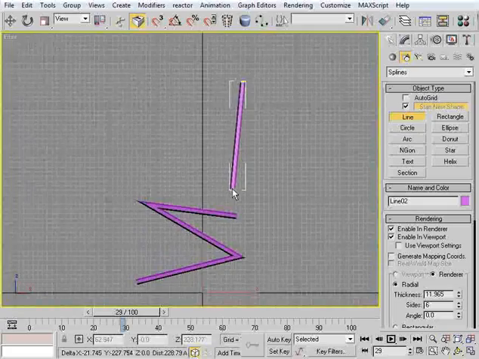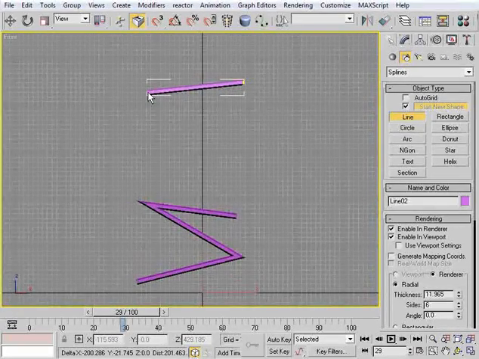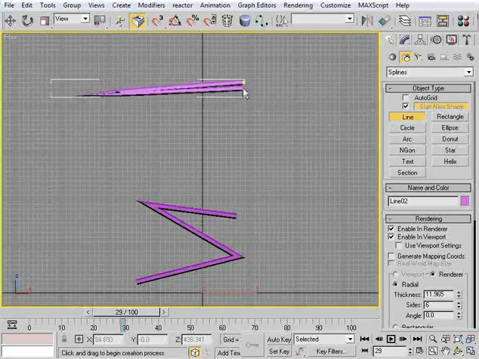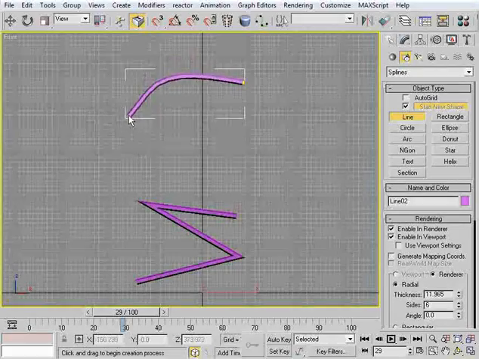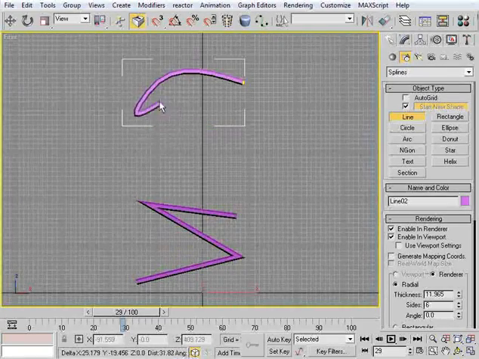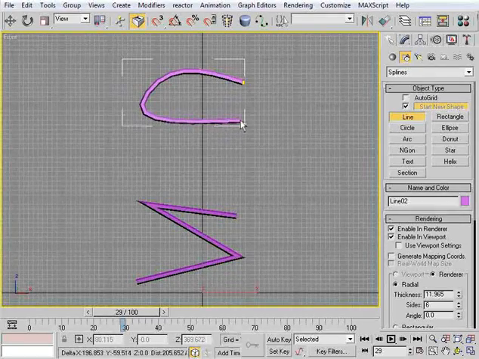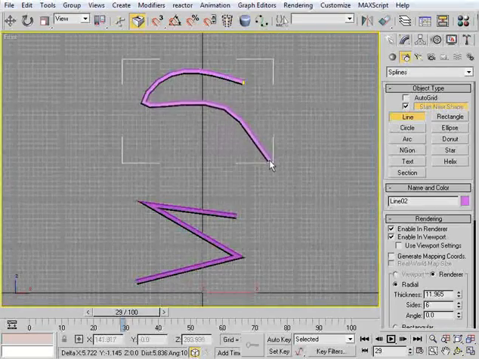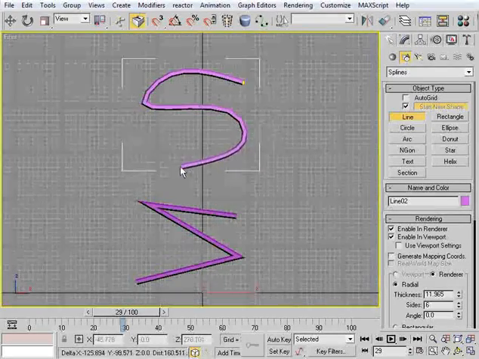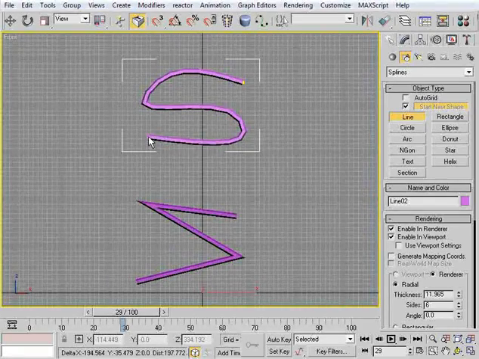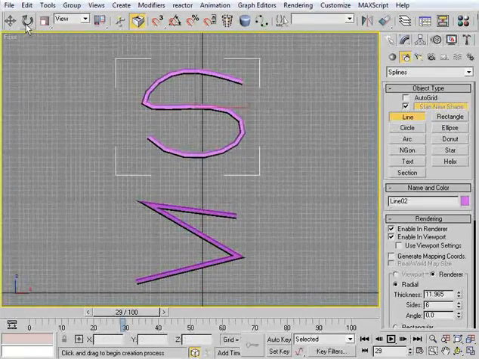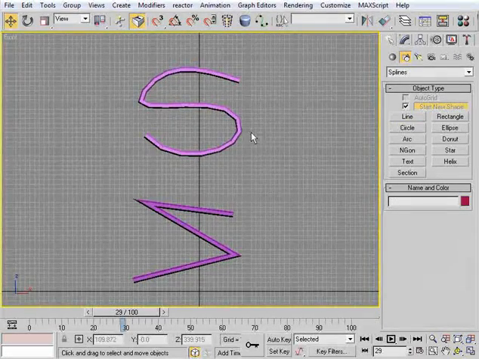The other way is if I click once, and then when I get to the next area, I click and hold the left mouse button down and move the mouse, and we see that we're actually adjusting the curve between this vertex we just made and the first vertex. As soon as we release the left mouse button and move the mouse, we're now adjusting the curve between this vertex and wherever we're going to place the next one. So I click over here, click and drag, and now we're adjusting the curve between these two vertices. I'll find a nice curve, and when I let go, I come down to find the next vertex point, click and drag to create the curve in between, and right click to end it, and there is a much smoother version of this one.